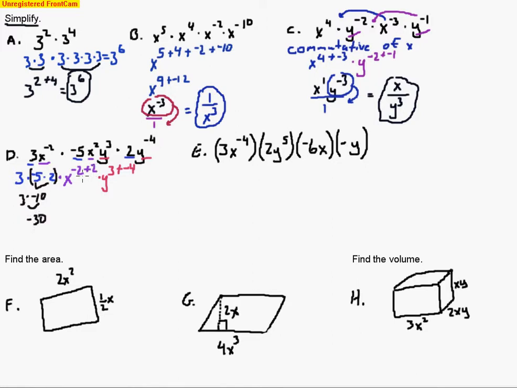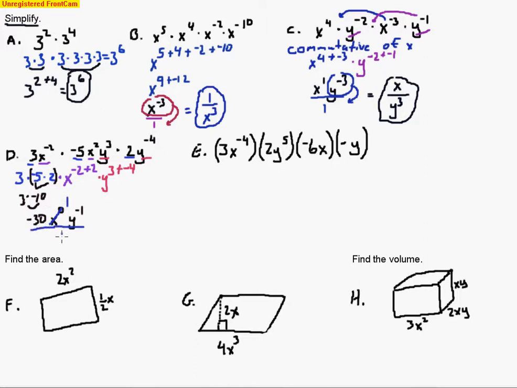And I count up the x's, and I have an x to the 0 power. We talked about that yesterday, what that becomes. We'll talk about that again in just a moment. And here we have a y to the -1st when I subtract those exponents due to the fact that they're opposite in sign. So we go ahead and do some work here. Anything to the 0 power we talked about yesterday was equal to just 1. So we don't have to worry about that. That just kind of cancels out.